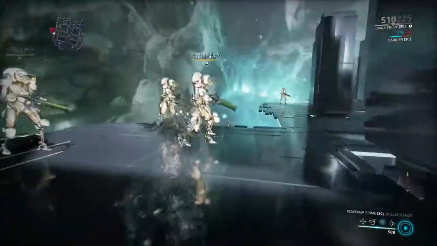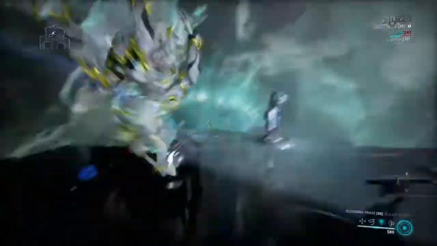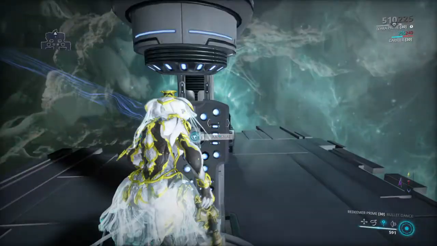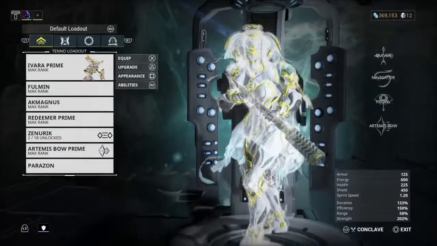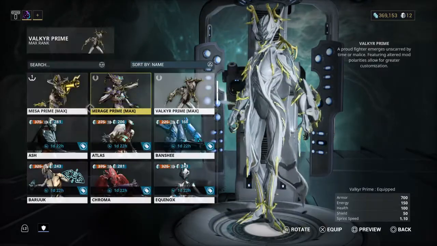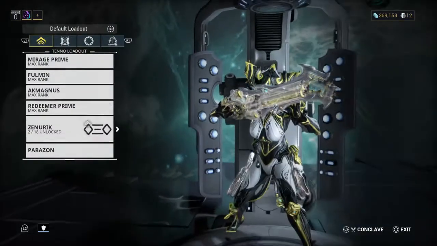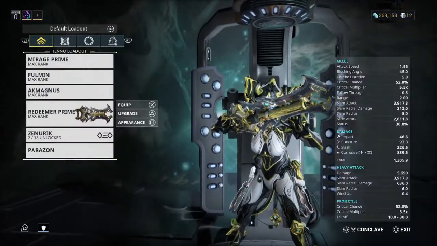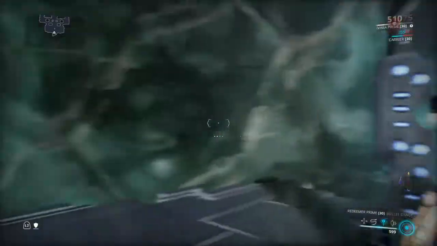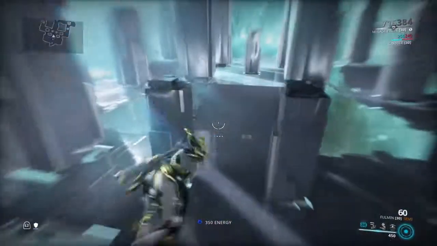Boom. Big damage. This character is amazing for it, honestly, because you'll be immortal all the way through. Now let's see if we can get really crazy with the damage. So what I'm going to use is Mirage again. I'm going to use the Redeemer, this version I've made, with its build, and we're going to see how much damage this really can pump out.